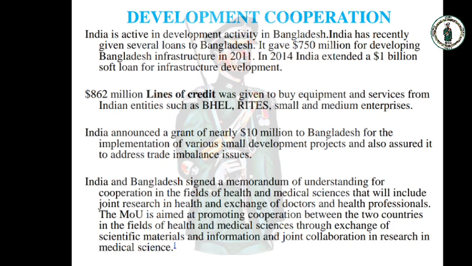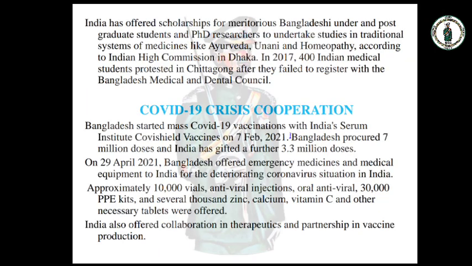And India and Bangladesh signed a memorandum of understanding for the cooperation in the field of health, medical sciences, that will include joint research in health and exchange of doctors and health professionals. And apart from this, India has also offered scholarships for the meritorious Bangladeshi under and postgraduate students as well as PhD researchers to undertake studies in traditional systems of medicines like Ayurveda and homeopathy.